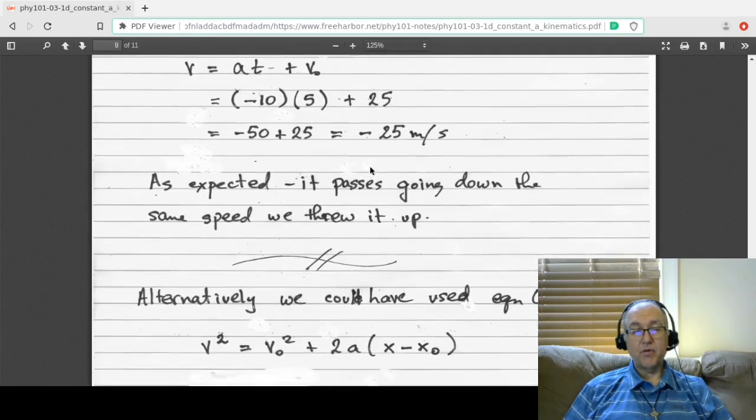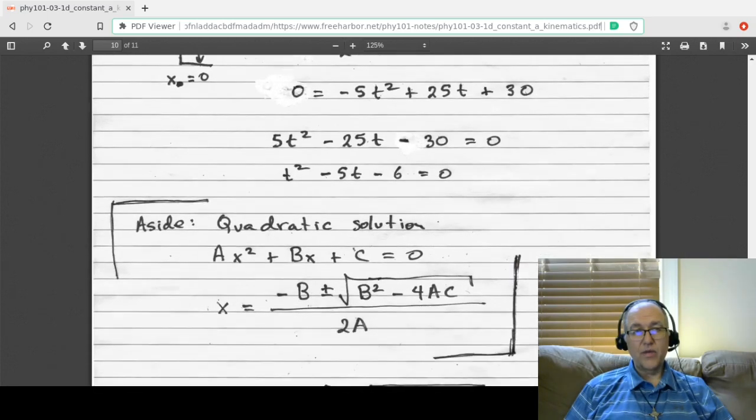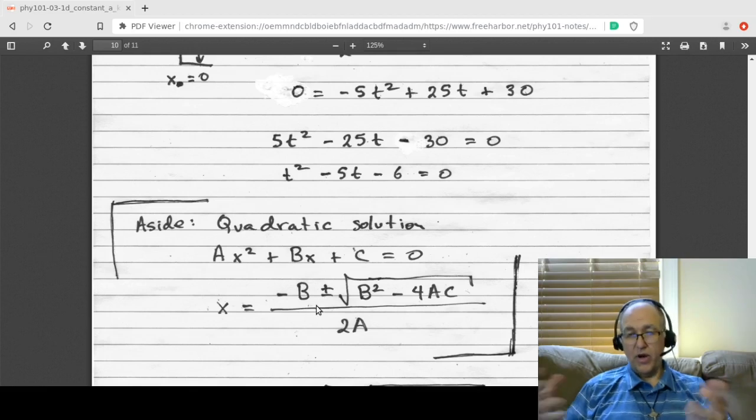Whenever you have a non-symmetrical situation, like this, an asymmetrical situation, and why is it asymmetrical? Because this leg of the motion on the way down is different than on the way up. So that's not symmetrical. You're going to wind up with a quadratic equation like this, where you have to make use of the quadratic equation to get the 2 times.